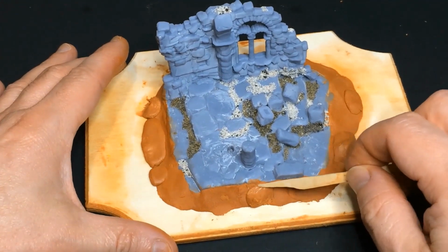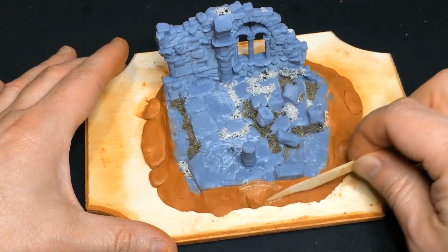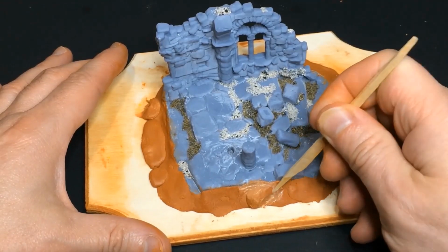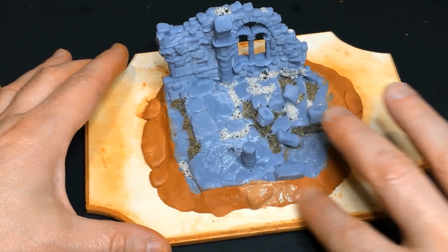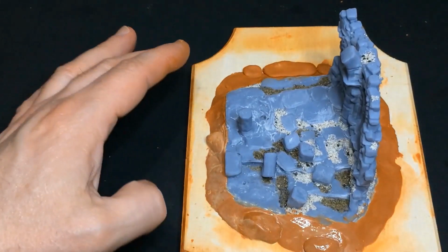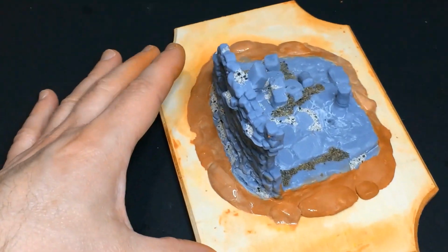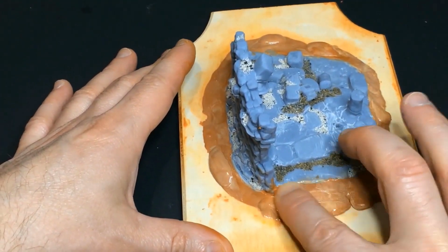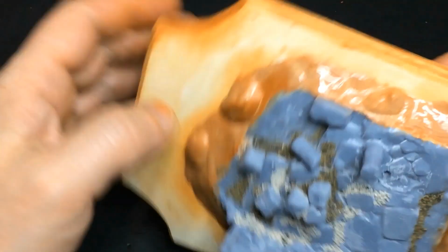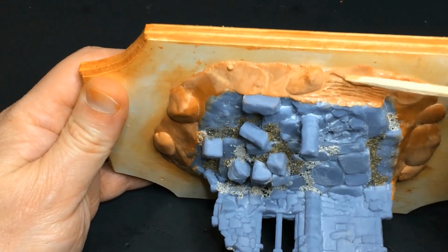Now that the base outline is complete, it's time to add some character to the scene. This is where the real work begins. I'll sculpt and add textures around the base. I apply water to make the Milliput more malleable. Once again, I use a simple wooden stick to start carving the rough shapes.